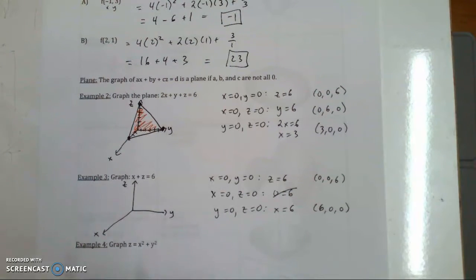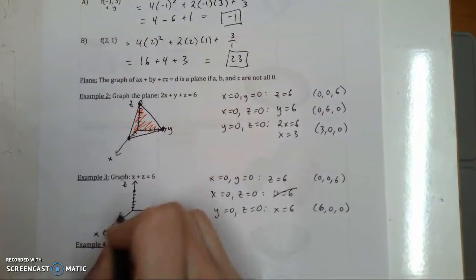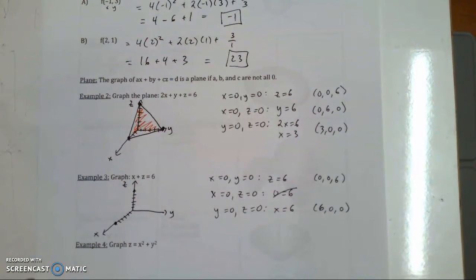All right, let's start by graphing those 2 points. 1, 2, 3, 4, 5, 6. And 1, 2, 3, 4, 5, 6. I'm going to draw a little smaller this time so I have room. Now, I don't quite have enough because I've only got 2 points.